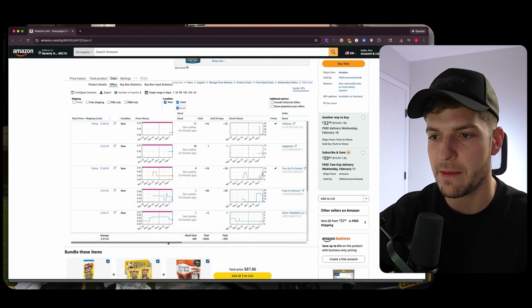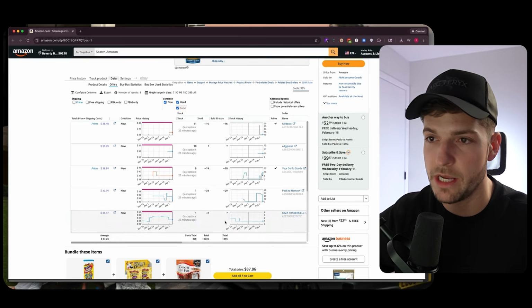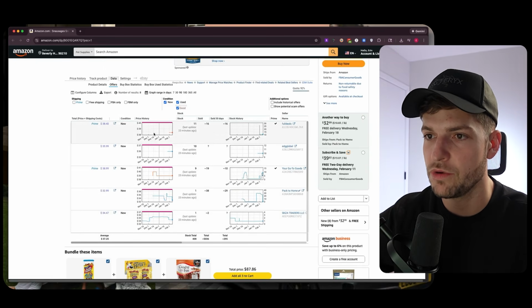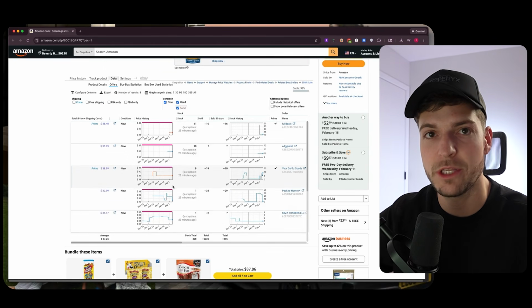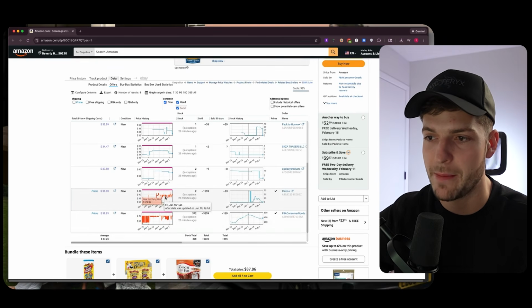But essentially, the offers tab here is going to be all the different sellers in the listing, and it gives you pretty much every piece of data you need about that seller. And you can actually even configure more columns in here if you wanted to. But essentially, this gives you, number one, their price. So you can actually see how these people price. Do they change their price? Do they have a stable price? You can kind of stalk your competition right there.